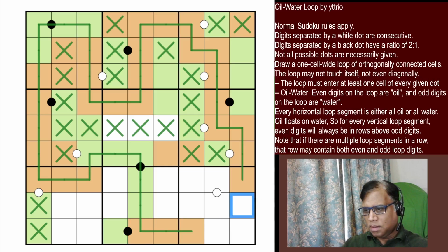Let's just mark that. This must meet here, but could be like this. No, it cannot be like this, right? So this is definitely not on the loop, because if it goes here, that will be too many odd digits. Can we still go here, which is 5, then come here, which is still 5, then come here and go here? But look, 4 is already done here, right? So it cannot do like this, right? That will be 1 2 3 4 and one more than that.